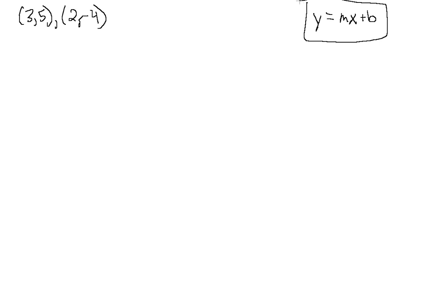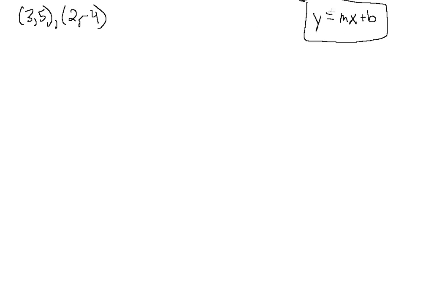So let's say we're given the following information. We're given that the line passes through the points (3, 5) and (2, -4). So we're given 2 points on the line, and we're asked to write the equation in slope-intercept form. Let's get a quick refresher on what slope-intercept form looks like. We have y = mx + b. This is the form that we want to have our equation in.